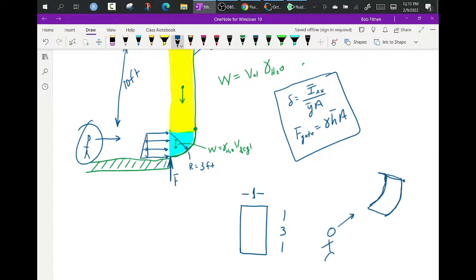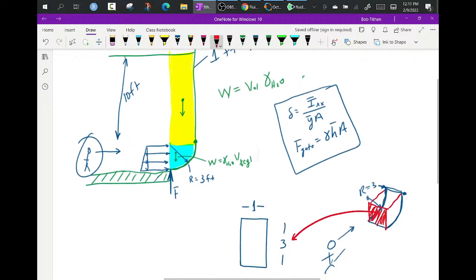Here's your hinge connected to some bearings maybe. And it turns out it is approximately a radius of 3. And so he sees this from a perspective. But this person's far enough back that what he sees is this. He sees a gate. He sees this area. That area is 3 high and 1 into the page.